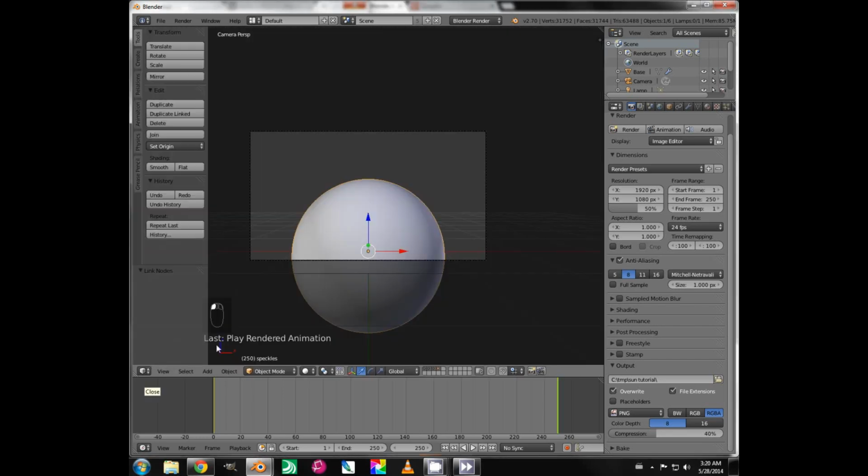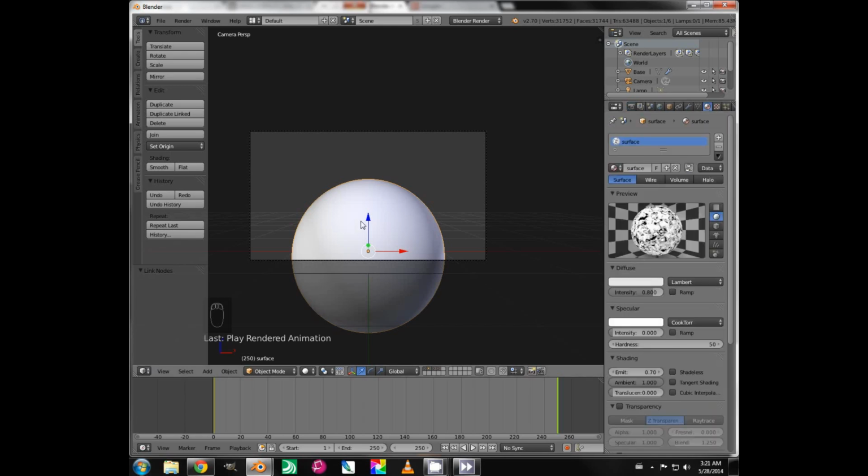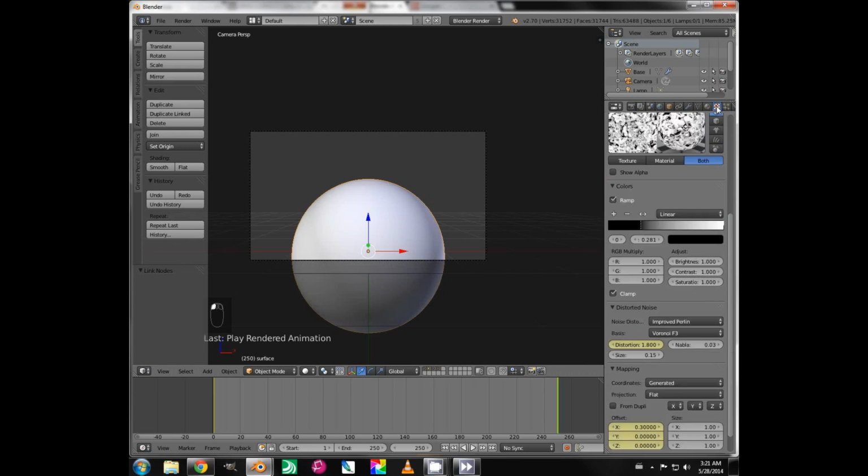So let's jump over into our Materials tab, go to the 3D view, go to our layers, make sure we've got the right surface selected, and yep, that's the right one. Go to our textures, and we'll see where the problem is. The distortion looks okay. Shall we mess with that? Yeah. Let's put it up to 2.3. Don't forget to press I to insert the keyframe. And that'll just give us more distortion throughout the thing.